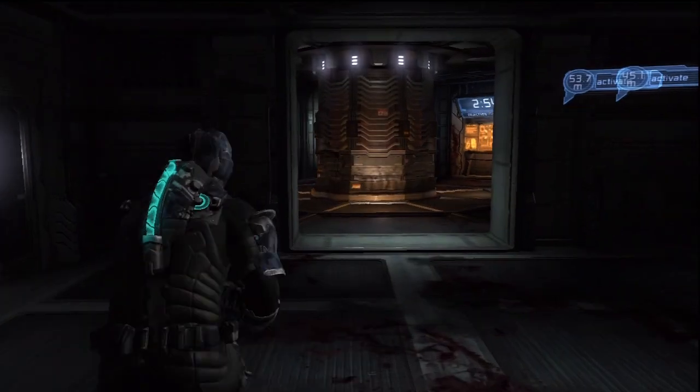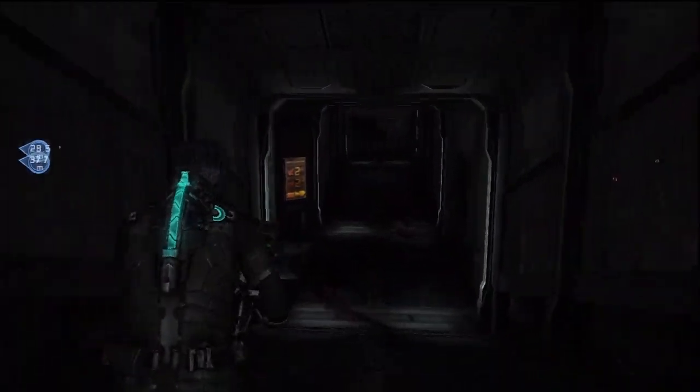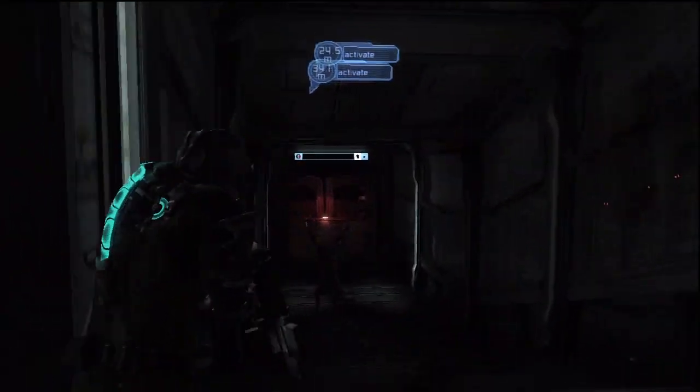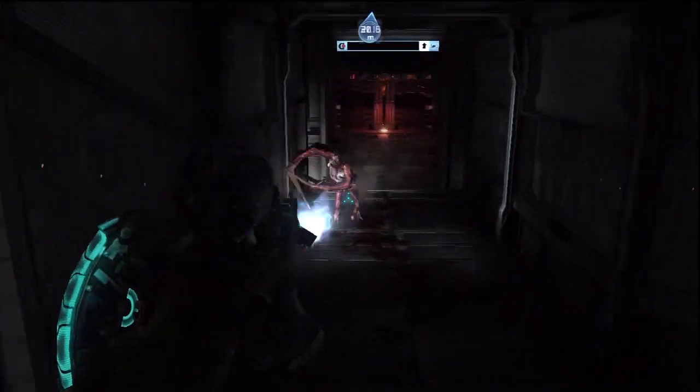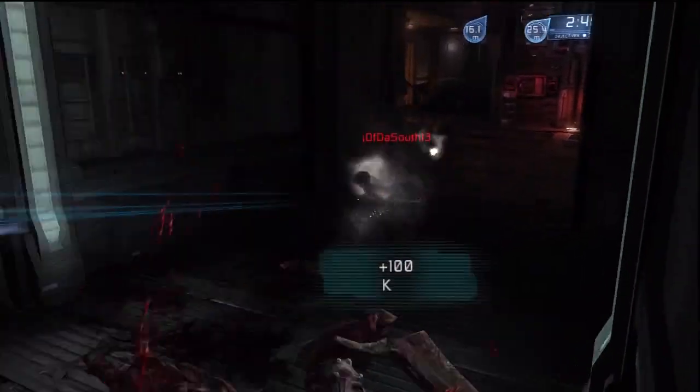So let's get started. Now at the beginning of this map, the first set of computers is to the right of the main spawn point. Once you go down that first hall, you can either turn left at the first hallway or keep going straight. Either way, it brings you to the same point where the computers are, so it doesn't really matter.